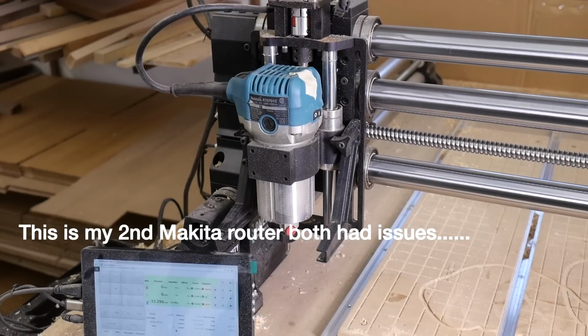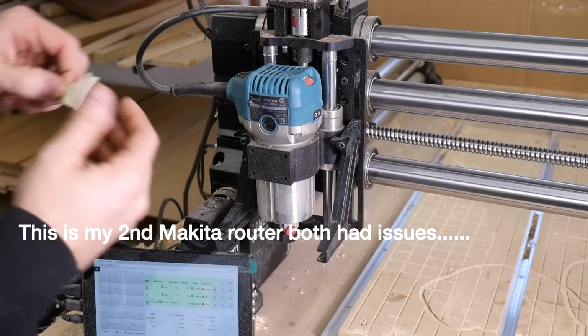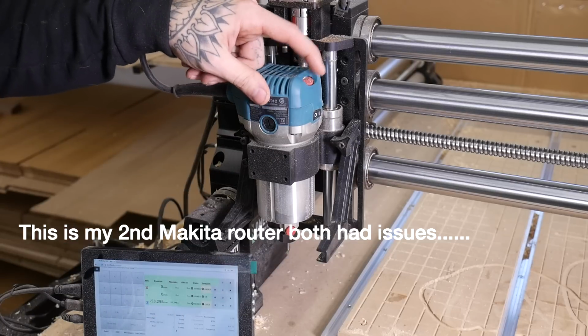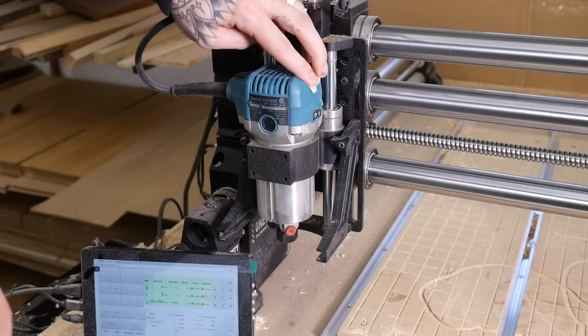So you can hear me adjusting the dial. That's why it sounds weird, but it would be a lot cleaner cut if I didn't have to mess with it. The issue I have with the Makita router is the RPM dial always floats. After using it for about a month, it just floats and moves. You can actually hear it in this next clip of me trying to adjust it while it's moving. It just started happening, so eventually I caved in and just put tape over it, but that's why it sounds weird. Not really Onefinity's fault.